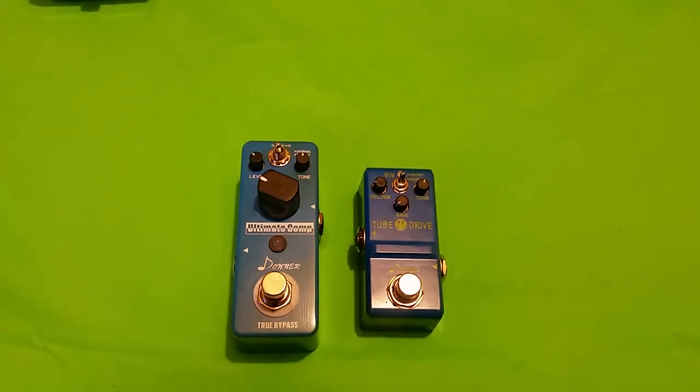So next up, we have a problem with the power jack. Now, before I get into this, I've spoken to Donner about this problem that I'm about to tell you about, and they've told me the problem has already been found and it's already been fixed in their production line. So this is only a problem in the old stock pedals that are sitting around in warehouses. So it may be a problem in their product for the next year or so until those pedals are sold off, but they have fixed it in their production.